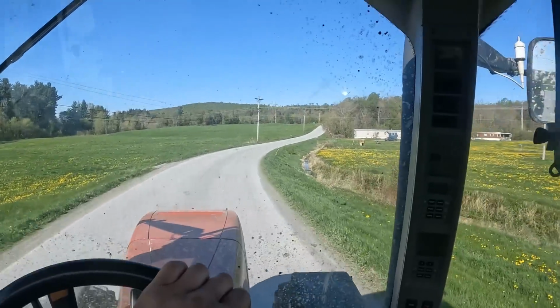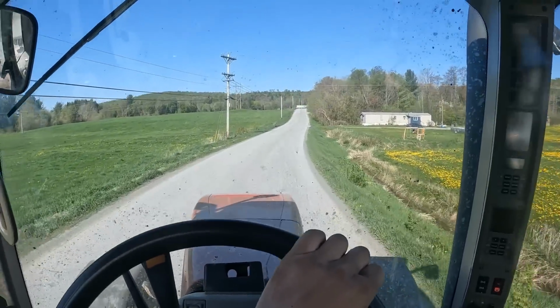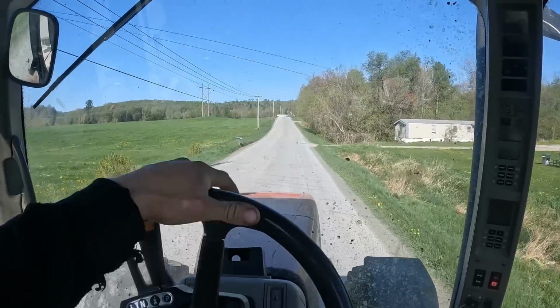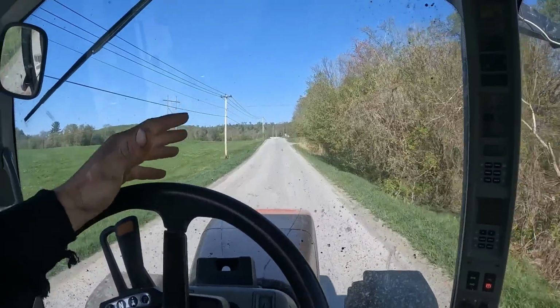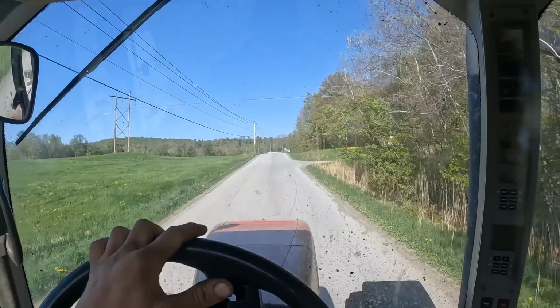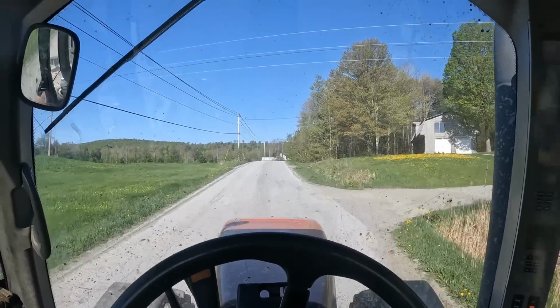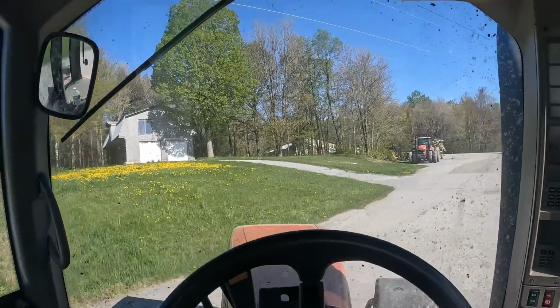For some reason the camera's actually not picking up the dirty windows for once in its life, but we're gonna try putting this on the grass seeder, or the drill, because we want to get that planted today. And because the 86 has to keep pulling those grubbers for now. Hopefully my tractor will be done later today and we can go get it tonight or tomorrow. But we'll see how today rolls out.